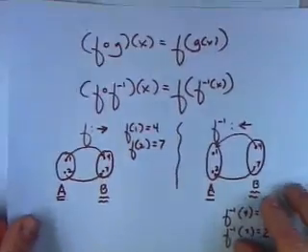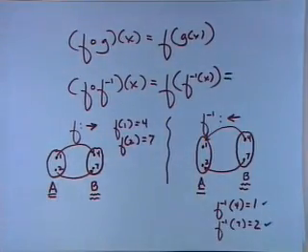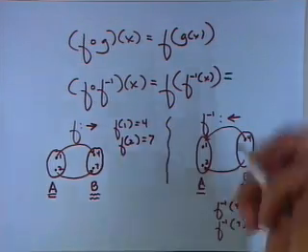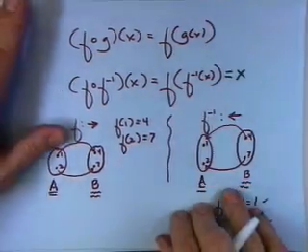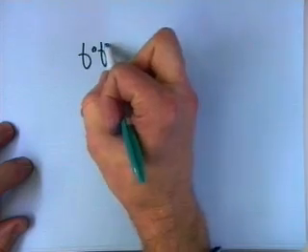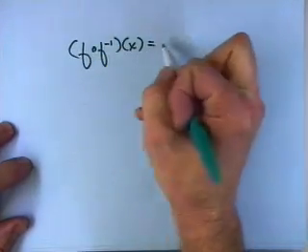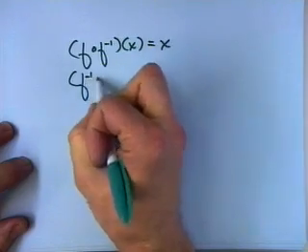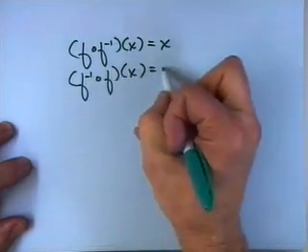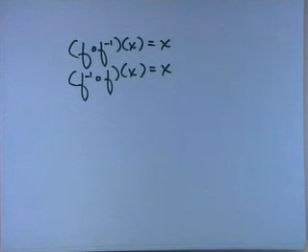So back up to this statement right here. Not that we just proved that, we at least made it believable. What's the f of the f inverse of x? It ought to be x, right? Isn't that what happened in that little pairing and role reversal? So not only is the f of the f inverse of x equal to x, the f inverse of the f of x is also x for the very same reason.